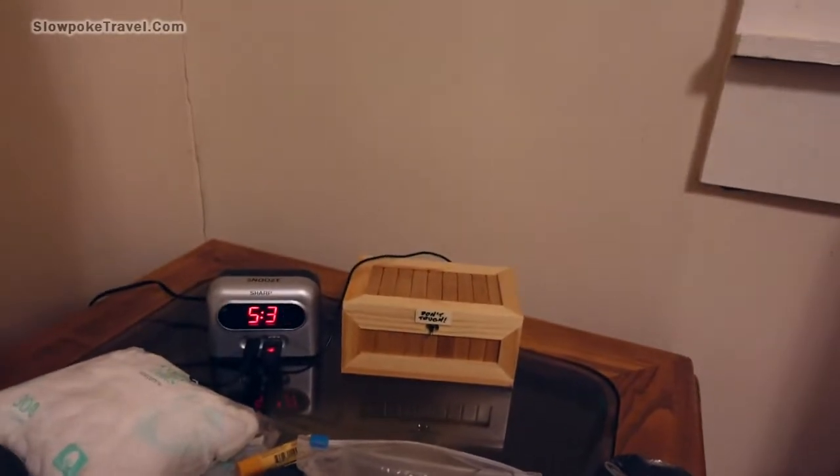I think they put that on there because they want you to touch it. I think if I touch it, something will happen — that lid will open up and something will pop out. There's probably candy bars in there or something. But because of my deeply ingrained conditioning as a child, it says 'don't touch,' so even though I want to touch it, I can't. I've just been a good boy and there's nothing I can do about it.